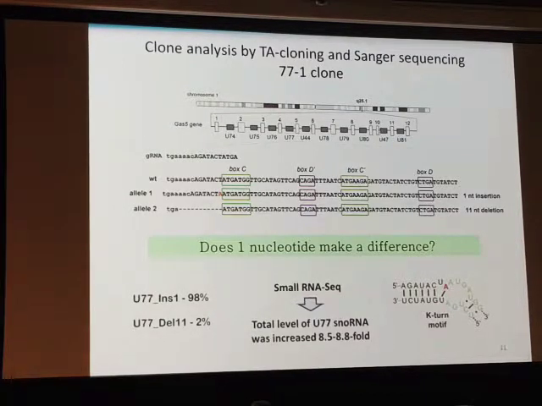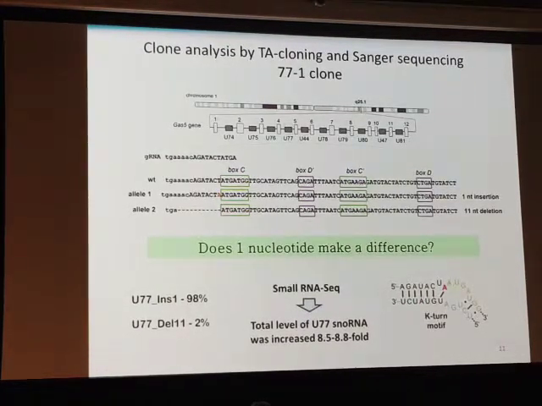And what we see here is that the addition of this adenosine, denoted in red, is beneficial for this snRNA, and it doesn't change its target specificity, since the guide sequence is located here, and we have an insertion of a nucleotide here. But it definitely should be beneficial for this snRNA for its stabilization and further processing, assembly into snRNP complexes.